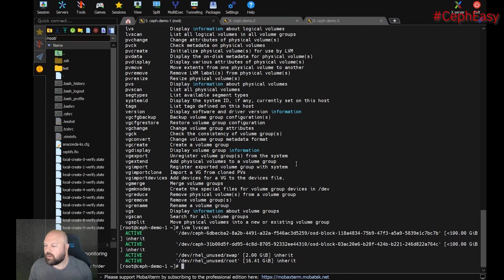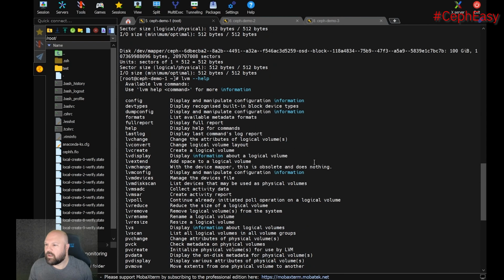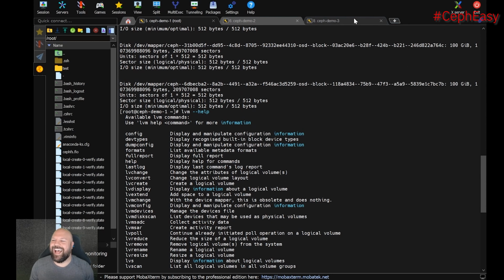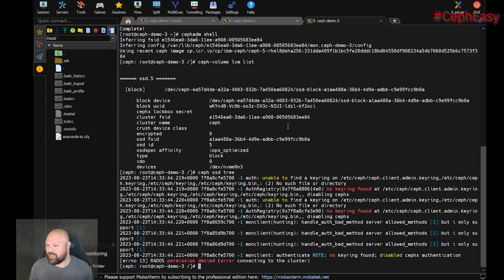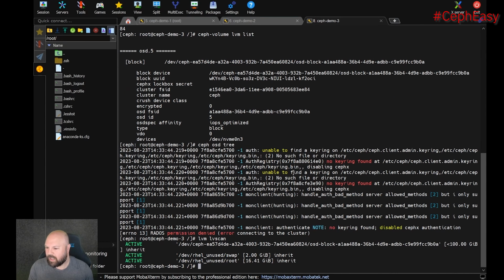You know those famous words, have you tried turning it off and on again? True. That is, and actually I just realized I ran those LVM commands on demo 1. Okay, that's why.